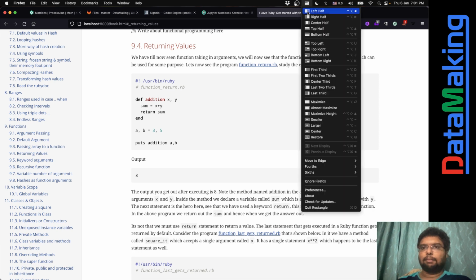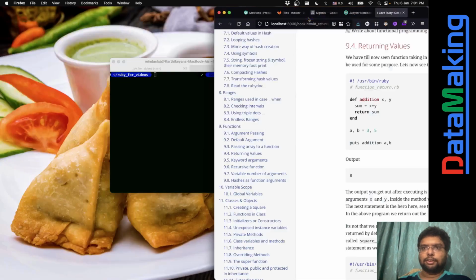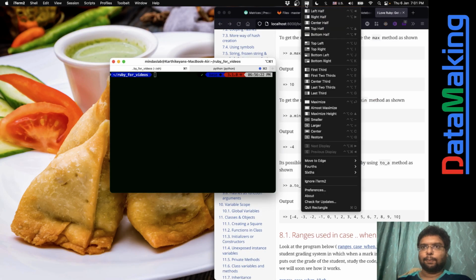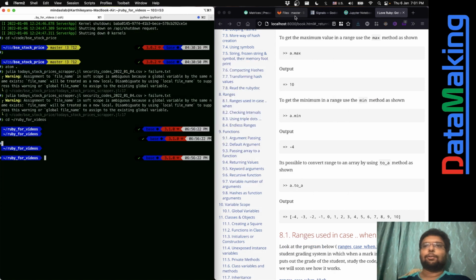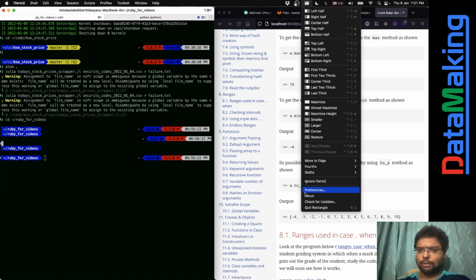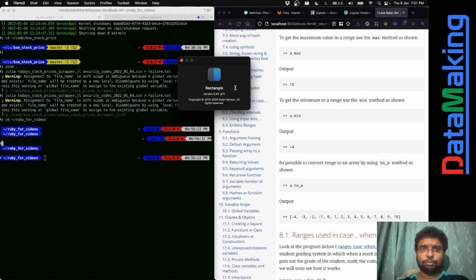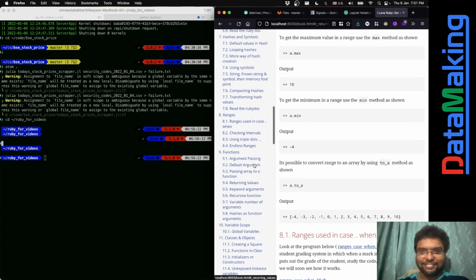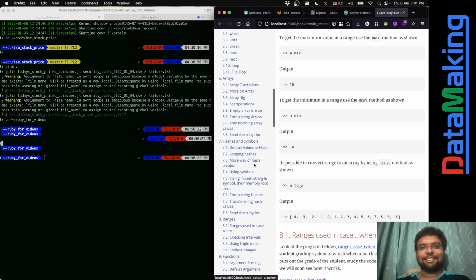So let me put this over left. I don't know who wrote this program. I got to know about this program. It's called Rectangles. It's open source software. It's hard to imagine somebody will write open source software for Mac, because Mac is all about money and looting people. But yeah, he just wrote it.